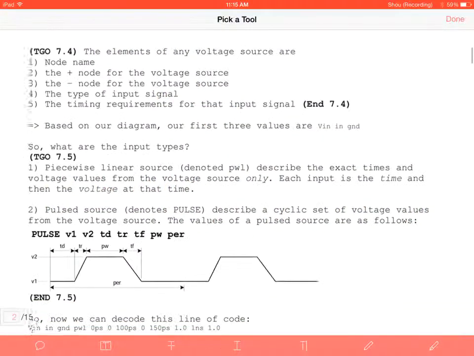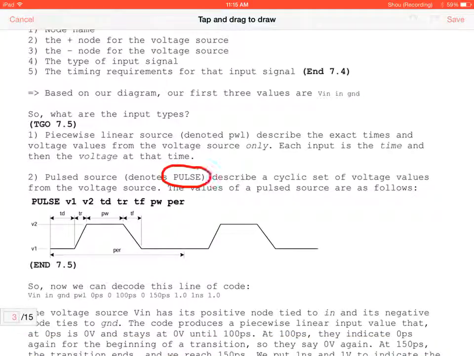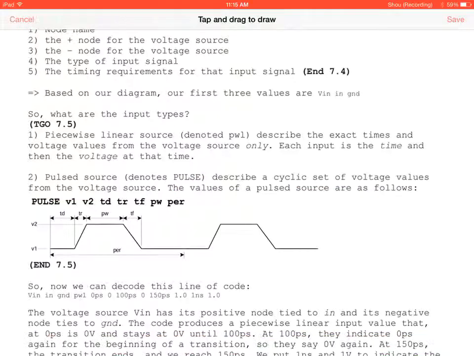And then the pulsed source, and in that code you're going to use pulse, describes a cyclic set of voltage values from the voltage source. The values of the pulse source are as follows. You're going to have your Vn, in, and ground, and then you write pulse, and then V1 and V2. So let's say this is 0 and this is 1.